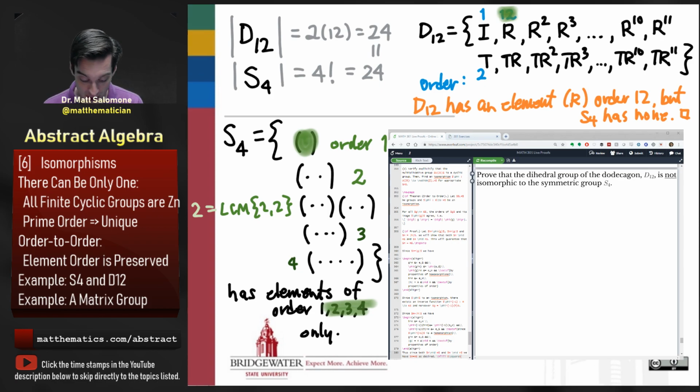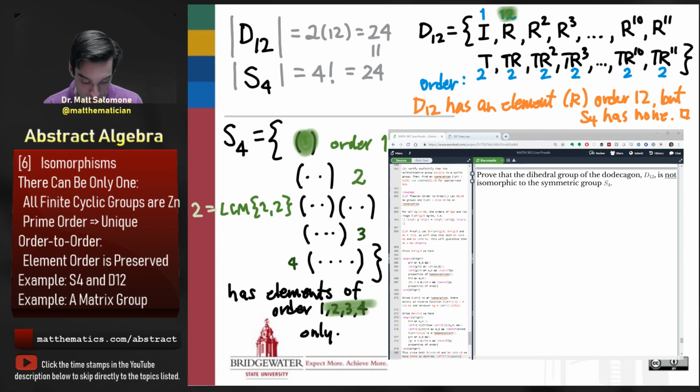Just for fun, and just to reacquaint ourselves with the dihedral group, let's also list the orders of the rest of these elements while we're at it. Notice that all of the elements in this coset of the cyclic subgroup generated by R, everything that has a T in its representation, actually ends up being a reflection geometrically. When I compose a reflection with a rotation, the result is always a reflection. And every reflection is its own inverse. So all of these TR to the power elements are reflections, and all of them have order 2.